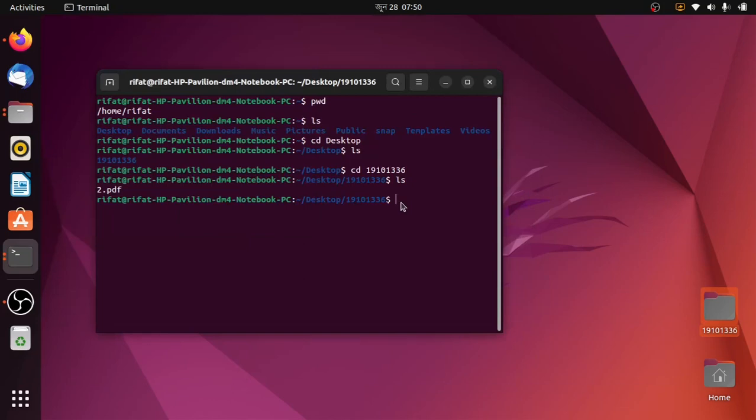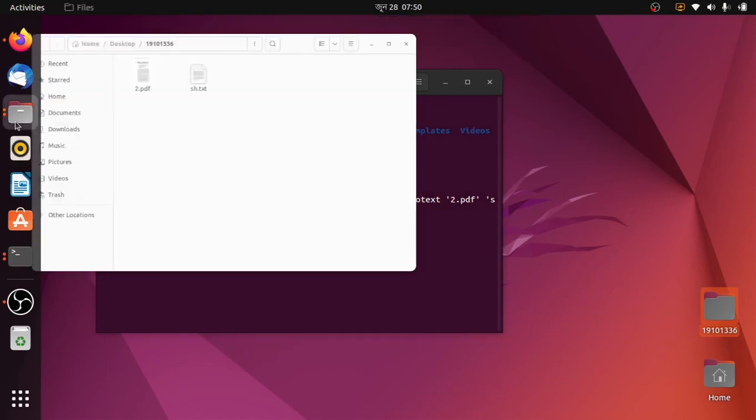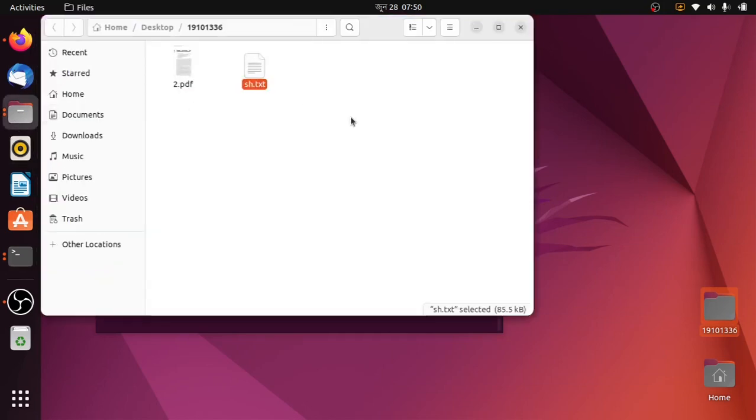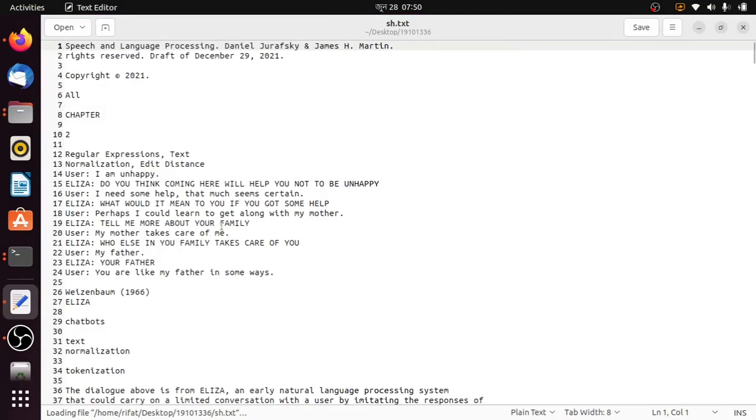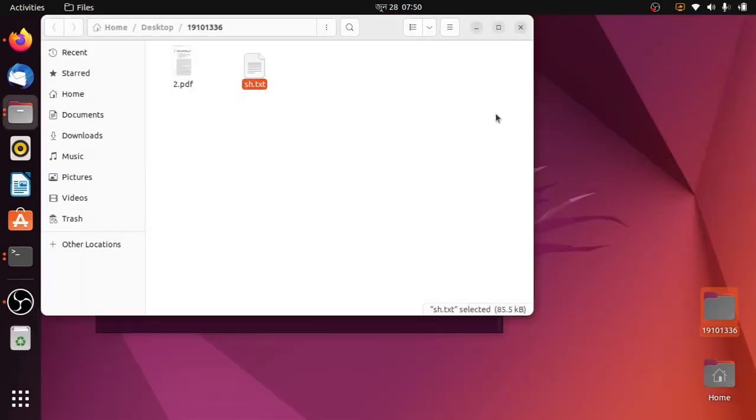So we use a command called pdftotext. First the name of the PDF file, and then the output file, which I'll name sh.txt. As we can see, there is now an sh.txt, which is just the text file form of the PDF file. We'll use this for our tokenization.